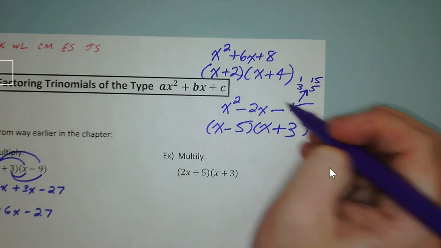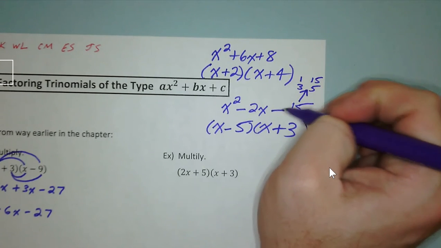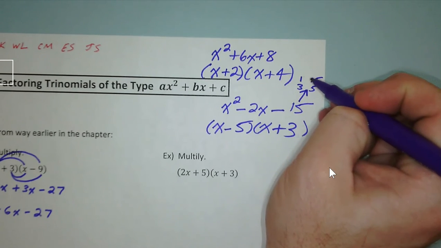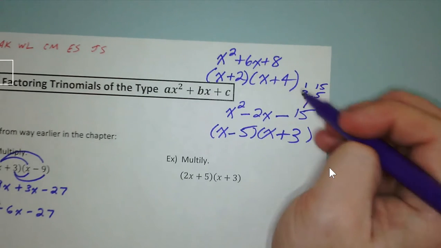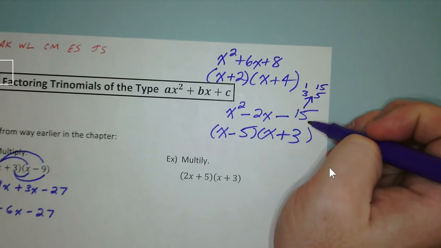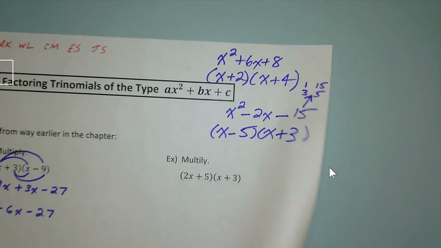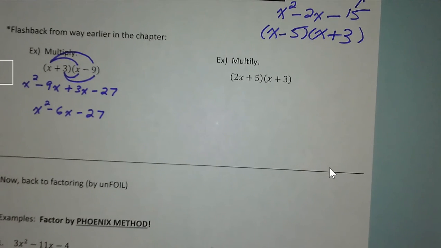So again, Connor was able to do that in his head. Aaron was able to do this up here, in her head. But sometimes, and I said this in yesterday's video, you have to literally write down all the ways to get this number and then cross-reference it with the other. Here with the negative 15, it could have been -1 and positive 15, or vice versa. Anyway, if you're not good with your mental math, grab a calculator, or just write this kind of stuff down. Because guess what, people? We're moving on to another level. So get ready.